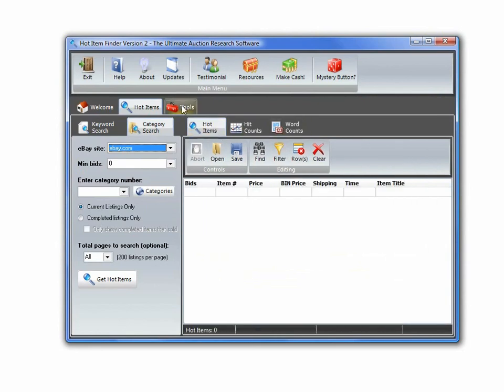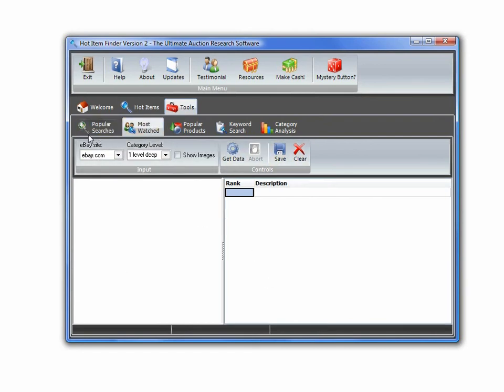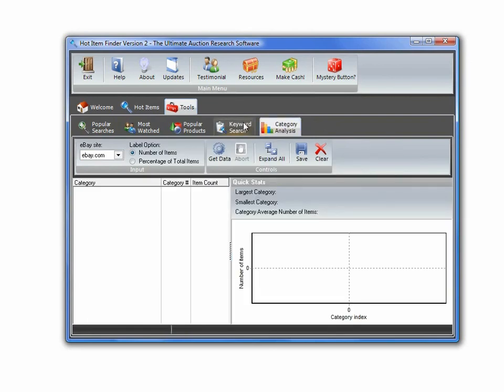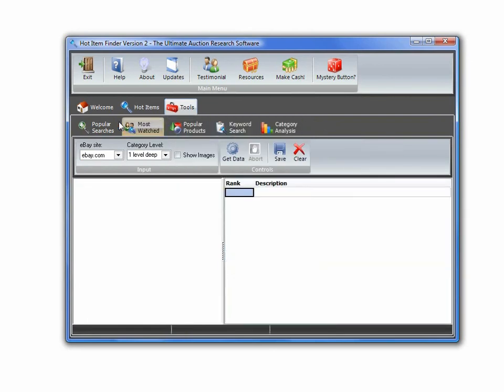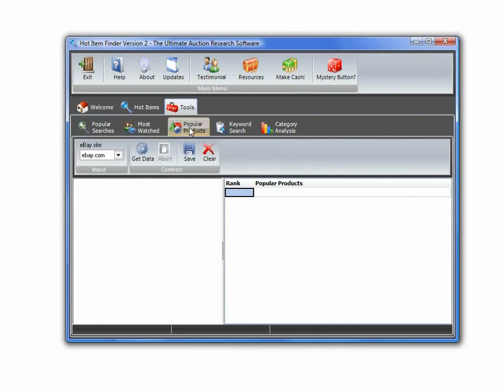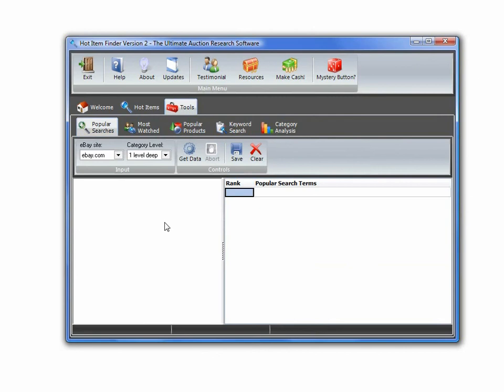If you go over to this section here, which is the tools section, you'll have a whole bunch of what I like to call analysis tools. Popular searches tool. Again, there's functions along here that you can utilize in this section here. Same with each one. It's kind of how it's organized. I'll be providing separate videos for each one of these tools and teach you exactly how to utilize them so that you can get the maximum out of this software.